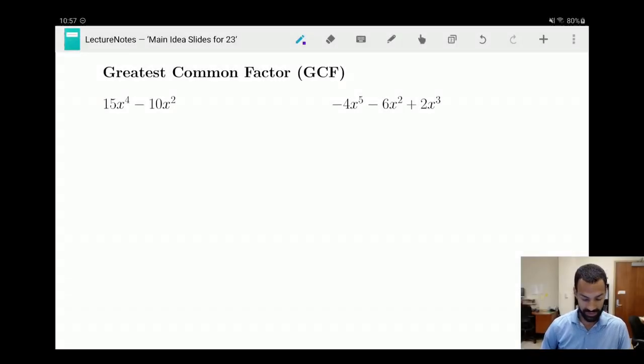Okay, now let's focus on finding the greatest common factor and factoring that out of an expression. So we have 15x to the fourth minus 10x squared. Okay, it's really 2 steps to finding the greatest common factor. The first is to ask yourself, of the numerical parts, right, the numbers, 15 and 10, what are they both divisible by? What number? And the answer to that is 5, right? 5 divides evenly into 15 and into 10, right? So 5 would be part of my greatest common factor.